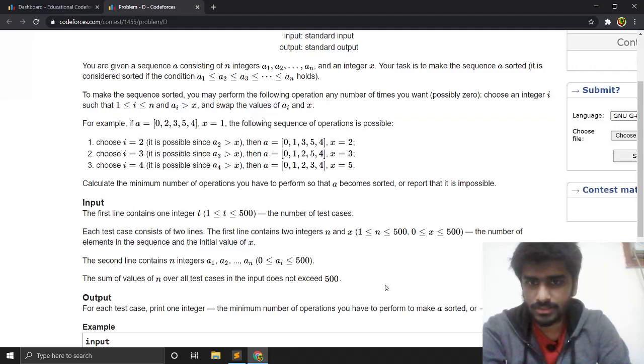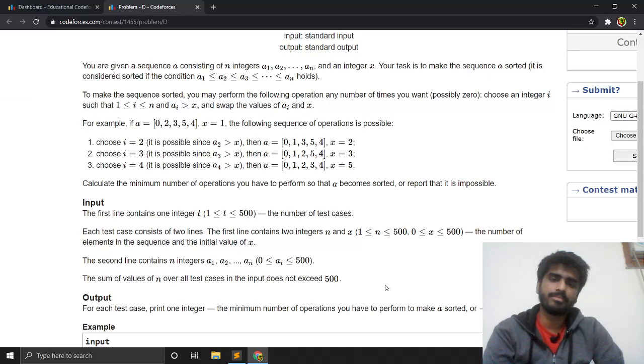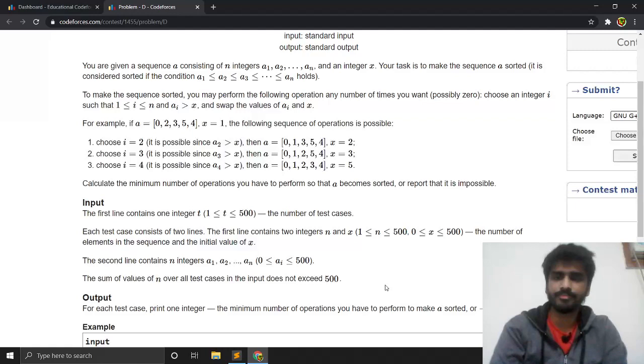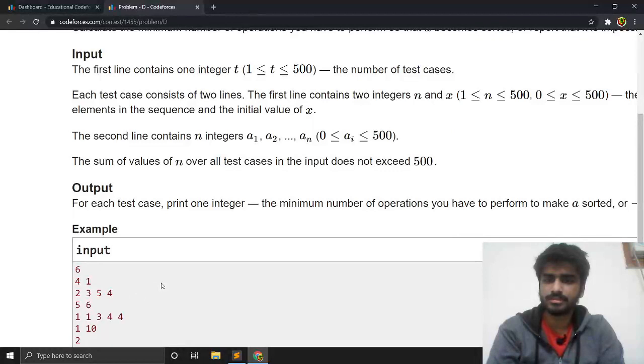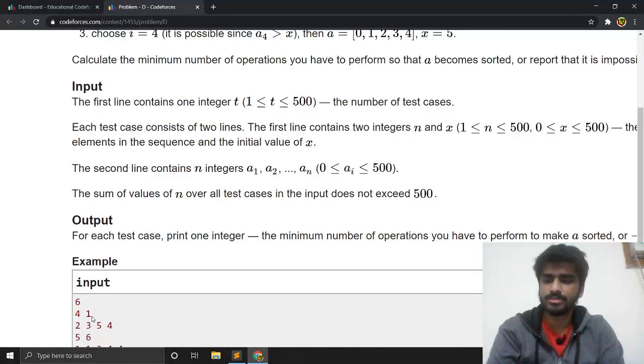Because x keeps on increasing, right? So if we put x in a wrong position, there's no way we can correct it later. So is this just greedy, like just to find the most optimal place where x should be and put it there? Is it just that? It might be because I think this was from the sample. Yeah, it's almost the thing from the sample. Like you put one here and so on. So I think this is 4 moves, right?